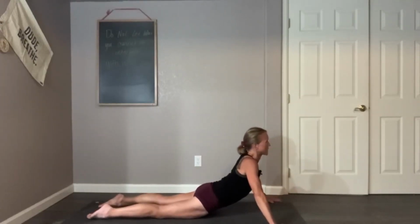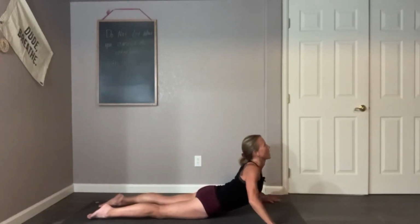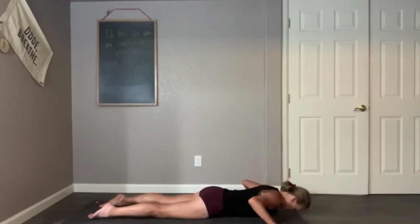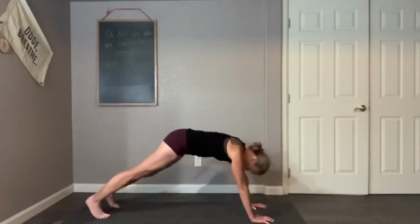Your fingers are tenting. Your hips are angling down. Your chest is lifted. Notice where your shoulders go. Take another breath in. Exhale, lower to the mat. Place the hands under the shoulders. Tuck the toes. Press up through the knees and go to downward dog.